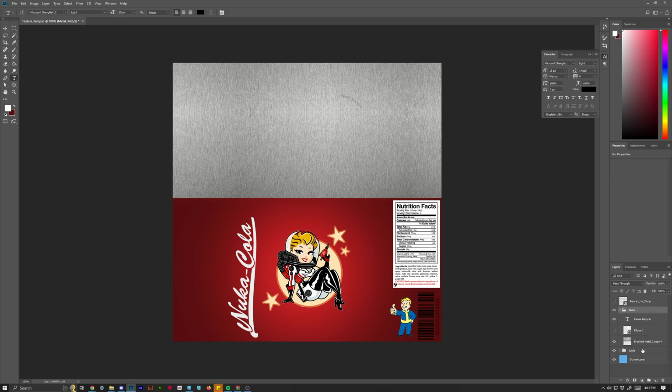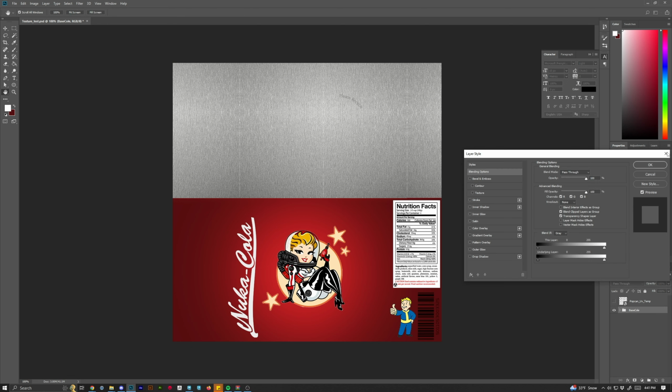But what I want to do is group all these textures. I can delete this dummy one now. So I have my metal and my label. And I'm going to put this in a group. I'm going to call this group base color.